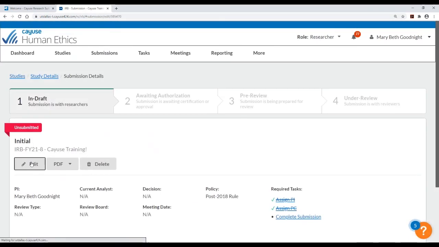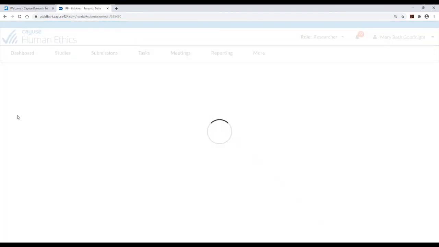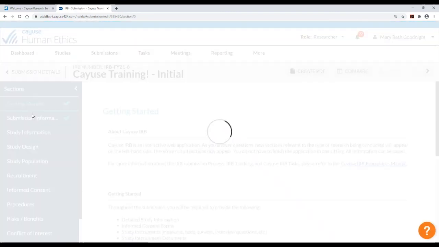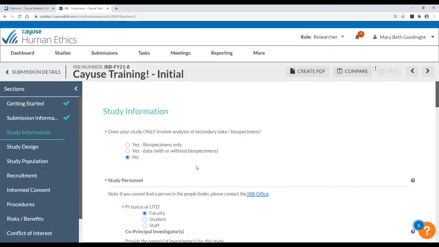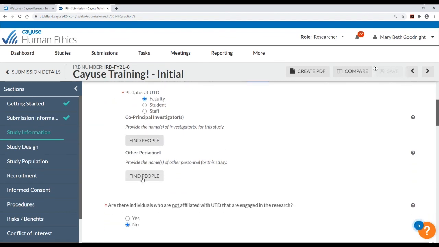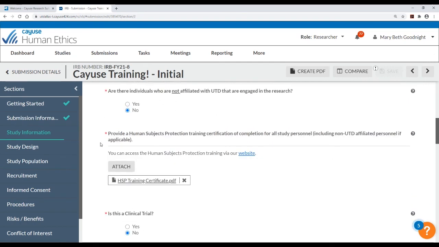Under each section of the application, which is not showing up right now, I don't believe, because I have not actually submitted this. But when you submit this, under each section, there will be a spot that says add a comment. So that's where we will comment for you. For example, if you don't attach all the training certificates, we're going to comment and say, please attach training certificates for all study personnel. When we're done making comments throughout the application, we'll return it to you and you'll get an email saying, please review and update the application.